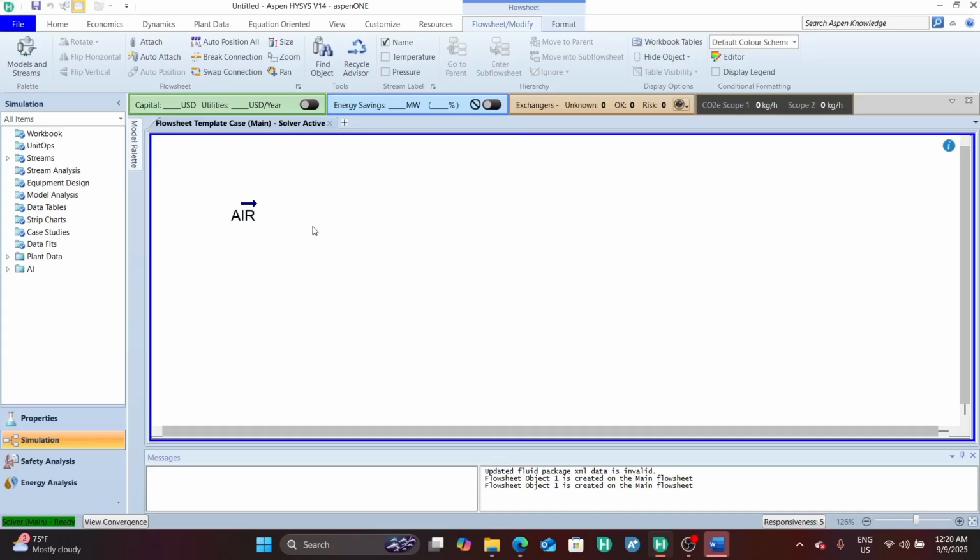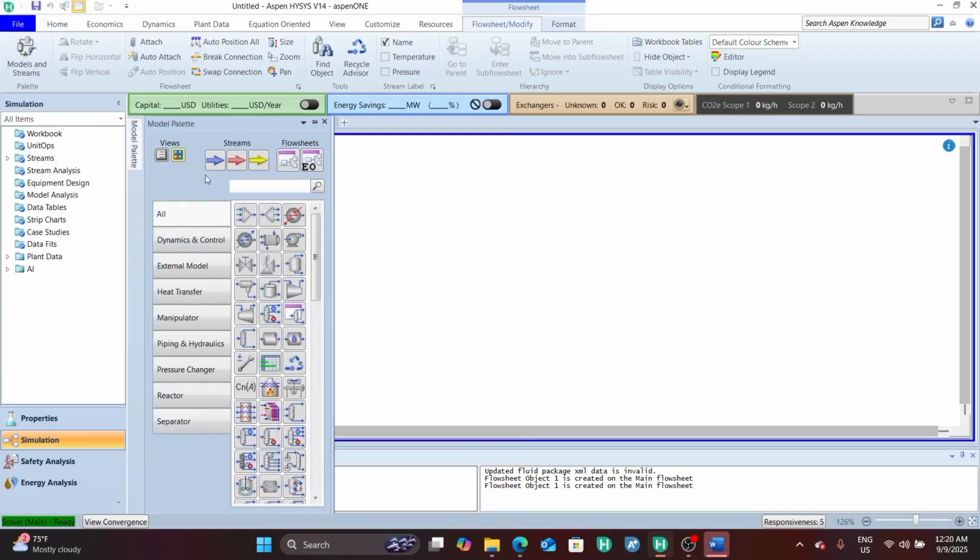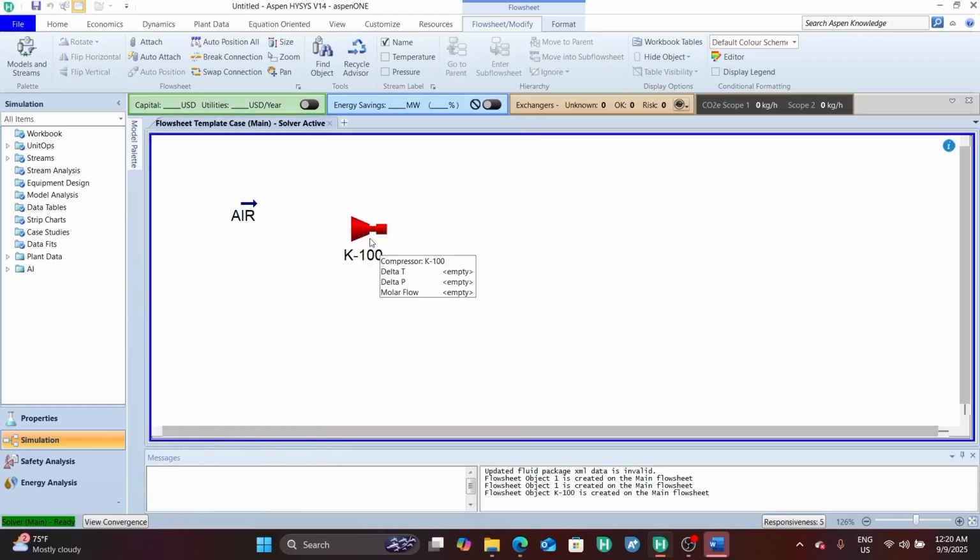And some of you might be wondering why we are carrying out three-stage compression, not just a single compression and intercooling. Now that's very much possible, but then the workload and heat load on a single compressor and a cooler would be much. So this is just more about spreading the heat load and workload across the equipment for safety and efficiency factors. So with this, we can go ahead and start our compression.